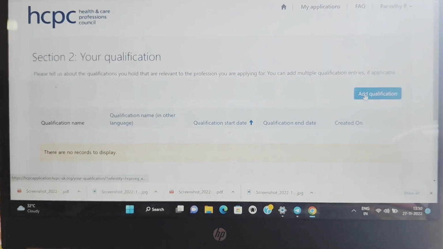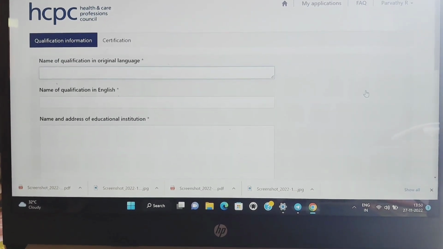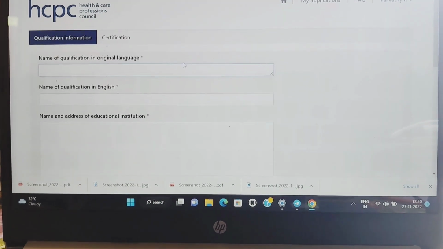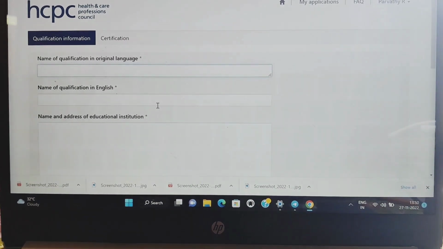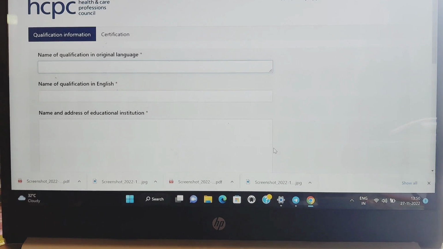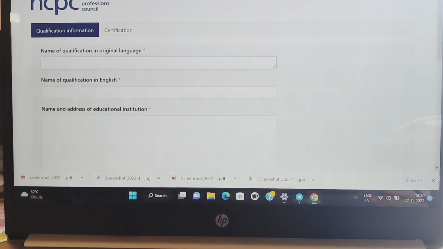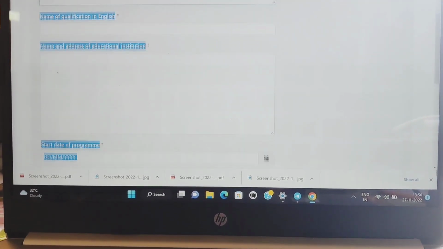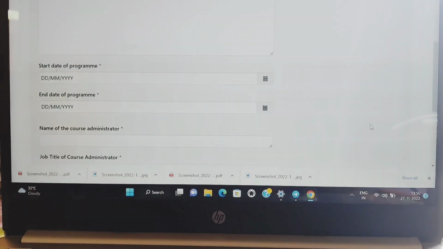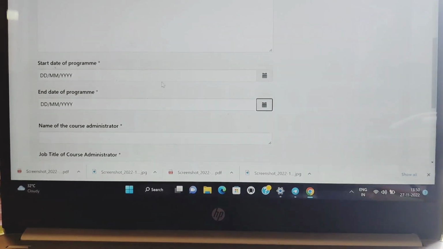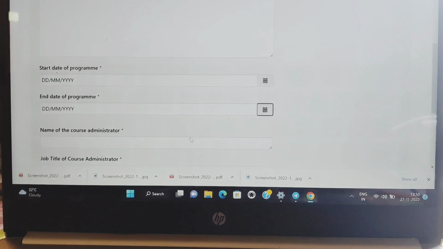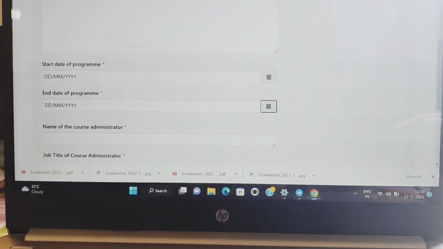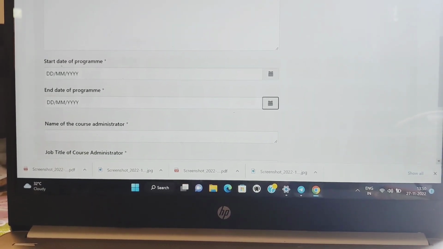Moving on to the next page, your qualification. Add qualification. Name of qualification in original language and name of qualification in English remain the same. BSc Medical Radiologic Technology, whatever it is you can give. Then the start and end date of the program, name of the course administrator, job title of the course administrator.